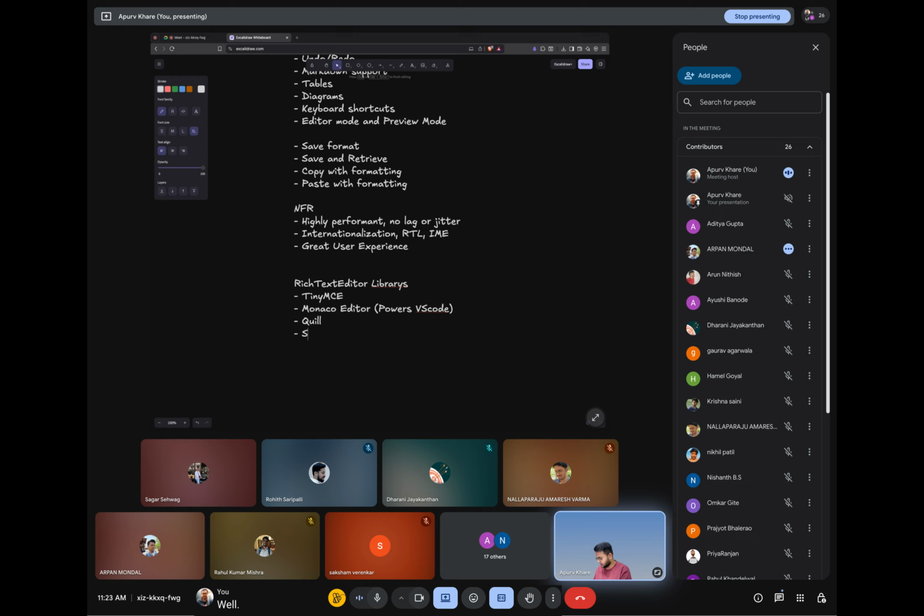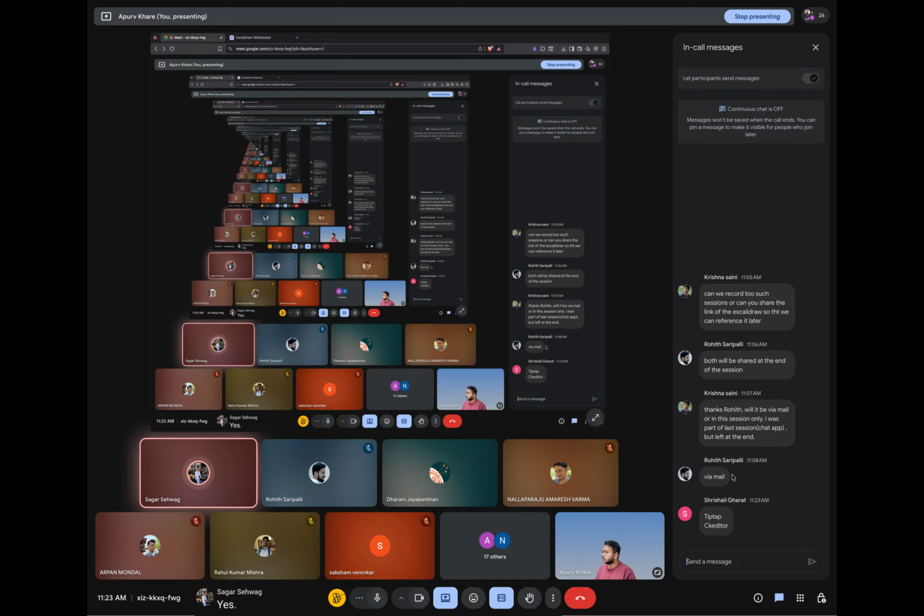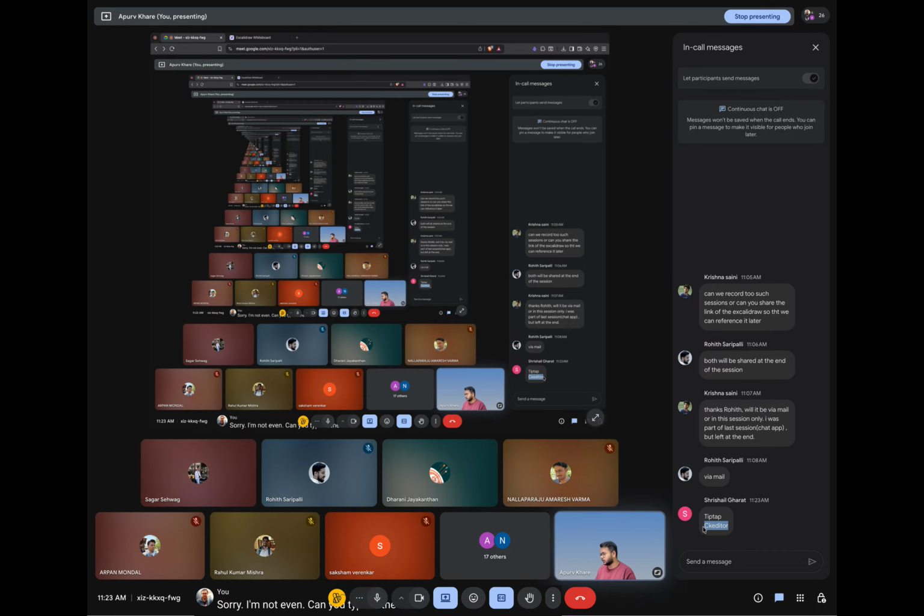Slate. Yes, Slate. What else? Someone mentioned in between. Tiptap, yes, Tiptap is one of the crazy editors, I think one of the most advanced editors that I've seen. Froala. Can you type in the chat? I think it's more of a product. CK Editor is there. Correct.